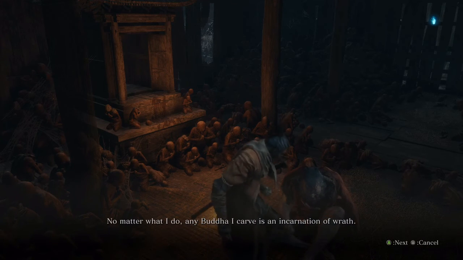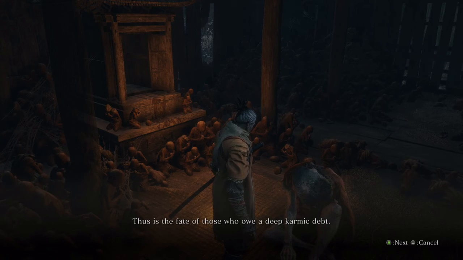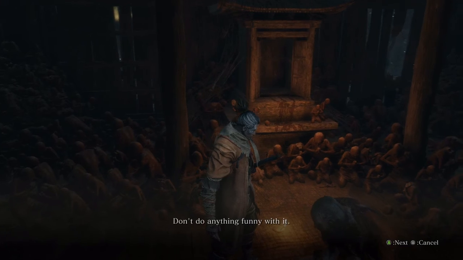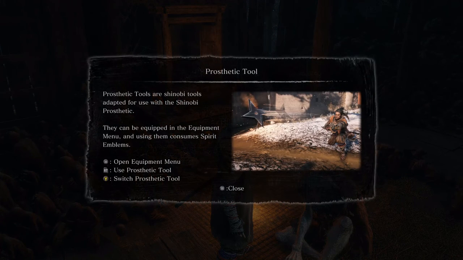No matter what I do, any Buddha I carve is an incarnation of wrath. Thus is the fate of those who owe a deep karmic debt. You'll understand when you try carving one for yourself one day. So, need something? Yes, right. That kind-faced Buddha you see over there? Don't do anything funny with it. Please, sculptor. Her name is Emma.